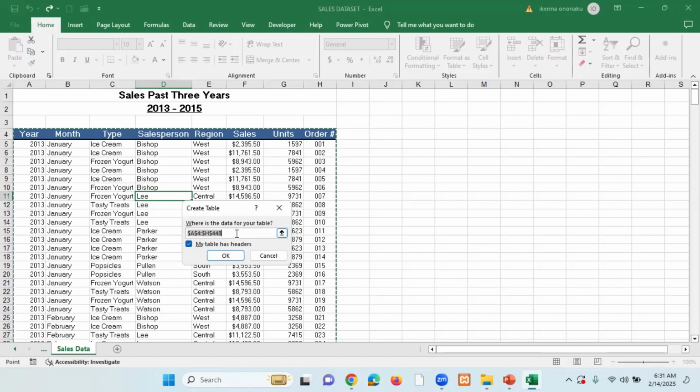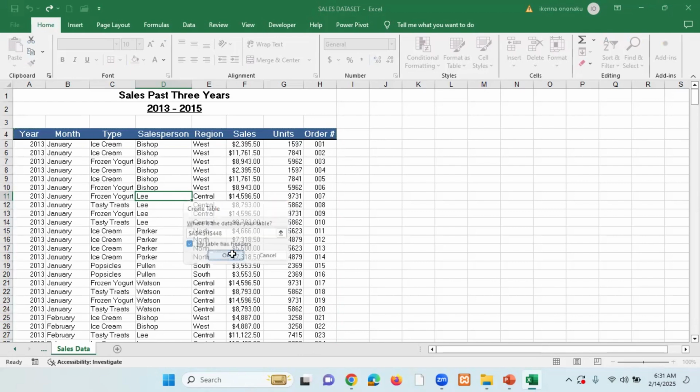It asks where is the data for your table, circled, and notice that my table has headers also, and that is correct. Excel sees this data set entirely and assumes that the first row must be the header. That's Excel's assumption, and in this case, that's usually correct.